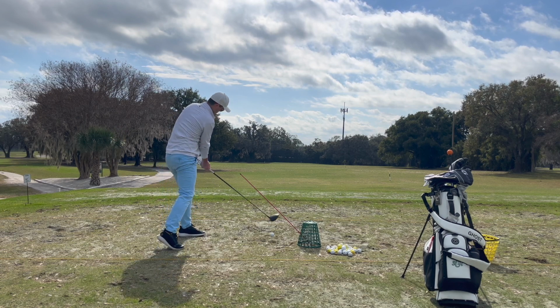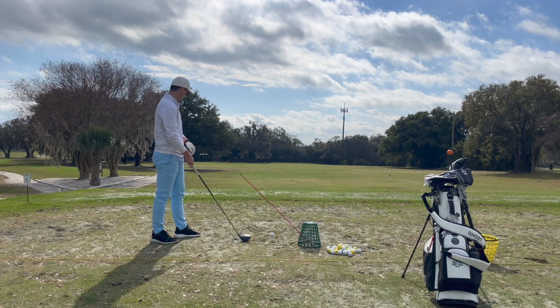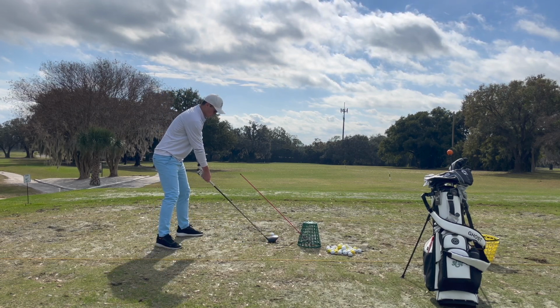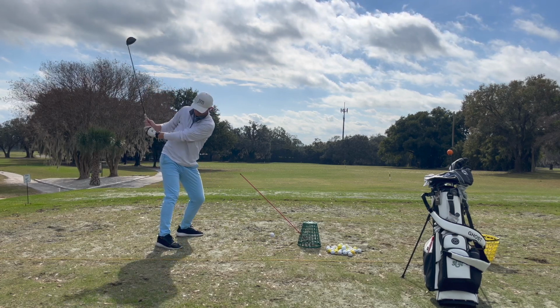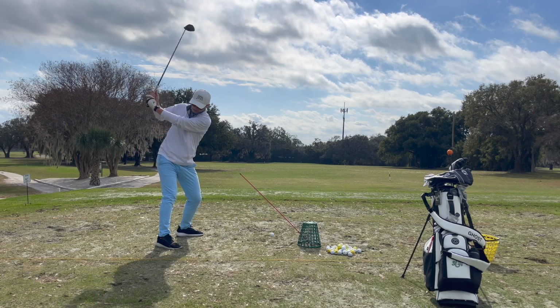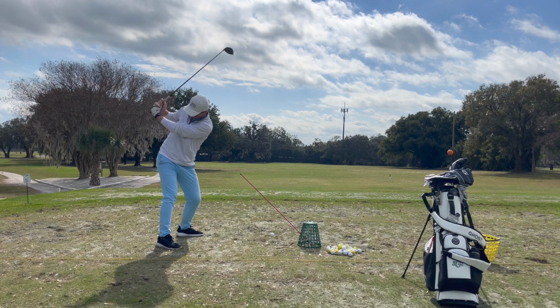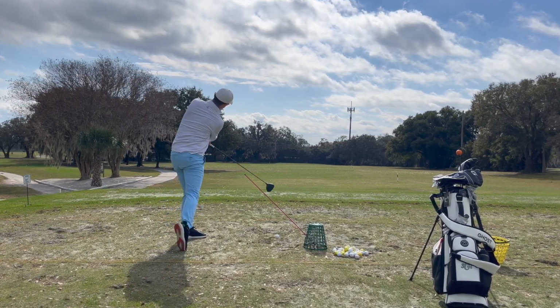So what I'm going to be working on is not only much slower golf swings in terms of my tempo and rhythm, I'm also going to be really shortening them. As you can see through these rehearsals here, I'm only going about halfway up my body and I'm going super slow. And then once you can work your way through those, maybe work on it for 10 minutes, for some people it's going to be 20. It depends on the severity of the swing change, really.